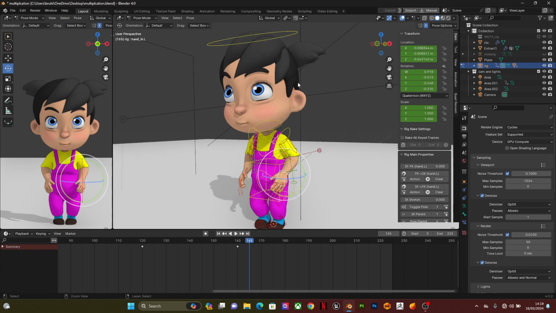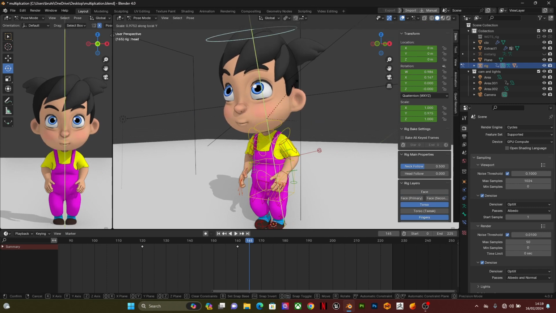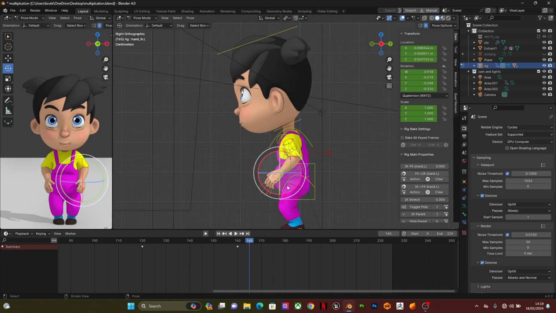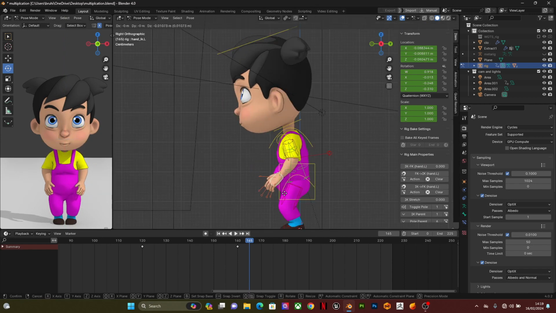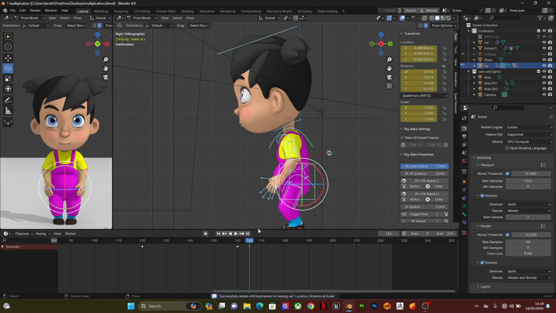So the next on the list is squash and stretch. If you can watch it right now, you can see me trying to shape or reduce the size of the head. So I'm trying to add a little squash and stretch to it.